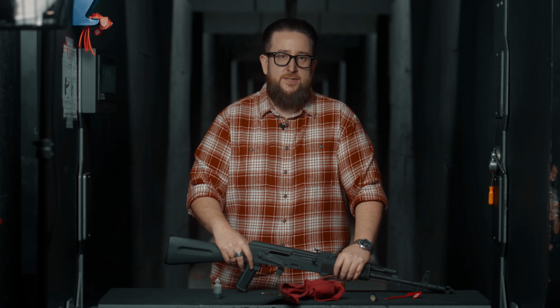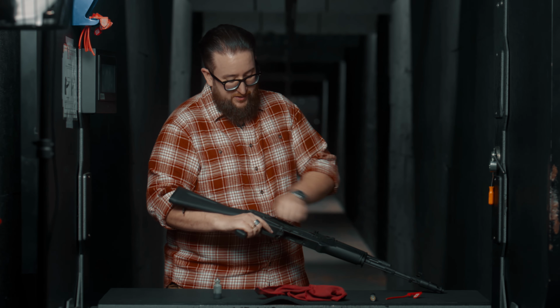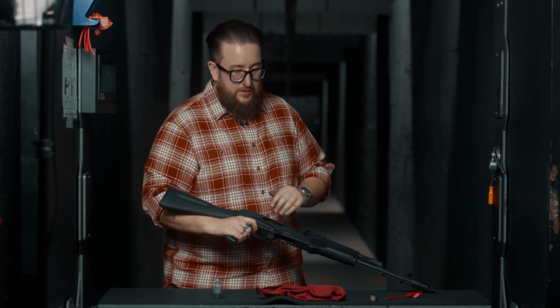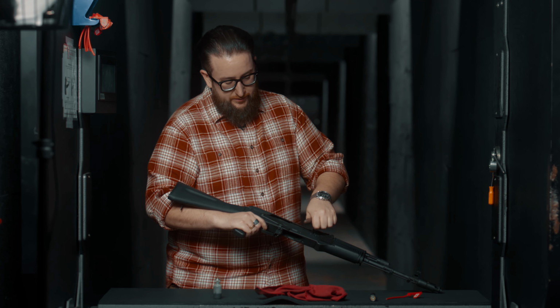From this point, we're going to perform a safety function check on the firearm, to make sure it's ready for use. So we want to begin with charging the system. Pull the trigger, hold the trigger, charge the system again, and release the trigger. You should have a proper reset there. You want to repeat this at least 3 times to make sure everything is correctly working. So go ahead, pull it.